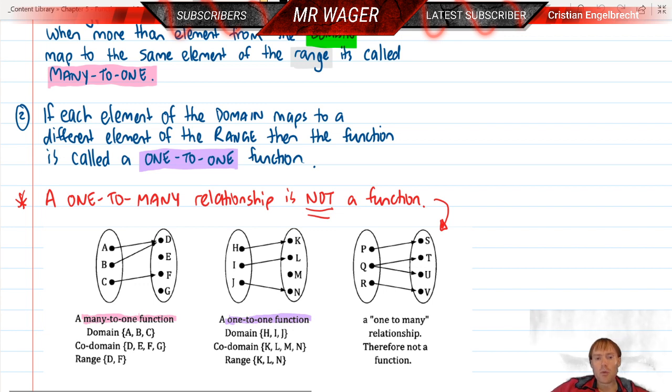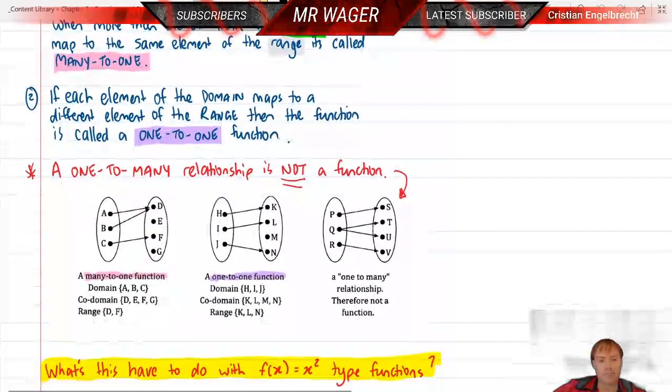This second one is an example where we have one-to-one. So what that means is every single domain value points to a different thing in the second set. Okay, so all the arrows point to a different thing in the second set. We still have an item over here that an arrow doesn't point to. That's still okay. That's called a one-to-one function. And over here is an example of something that's not a function. Okay, what we've got here is a situation where we've got an element in the first set, this Q, and its arrows are pointing to two different things at the same time. That's called one-to-many, and this is an example of something that's not a function. And we'll talk a little bit more about those type of things in a second.